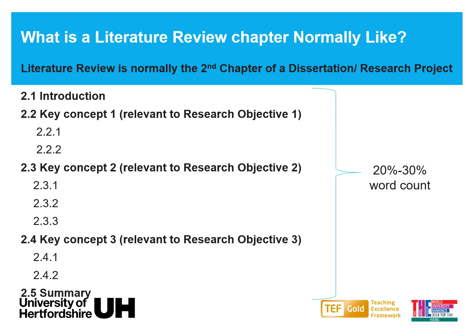Literature review is normally the second chapter of a dissertation or research project. It normally starts with an introduction, outlining the main context of the literature, and sets the roadmap of this chapter. The main body of the literature review is in line with the main research objectives. People normally organize the main body in line with objectives 1, 2, and 3 and the key academic concepts. And it normally ends with a summary section. This chapter normally takes 20 to 30% of the overall word count.